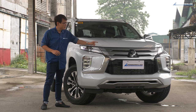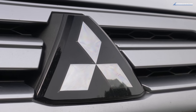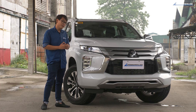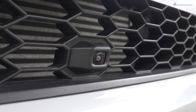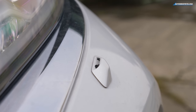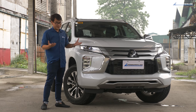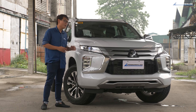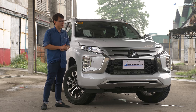First, you have the badge at the front — it's encased in a plastic cover because that is the radar for the adaptive cruise control and automatic emergency braking. Another difference: look below the license plate and you'll see a forward-facing camera. One last difference is the headlight washers, which only come with the 4x4 models. Speaking of 4x4 models, this is the only variant to come with a sunroof, so if you spot all those features, you're looking at a 4WD Montero.